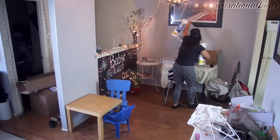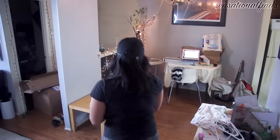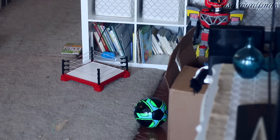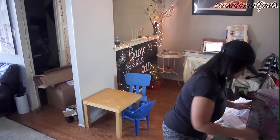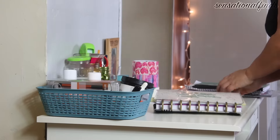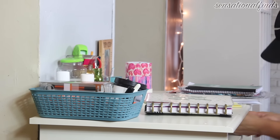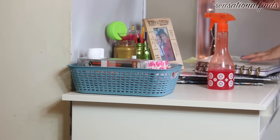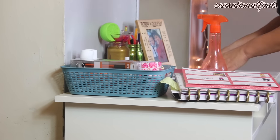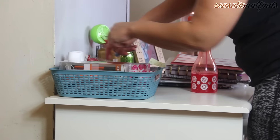I found that once I let it go for one day, the next day it is super hard, especially after a long weekend with kids and my husband. I really have to do this because everything is just everywhere. I like to go and give it one good clean sweep, put everything back where it belongs, clear off all of the surfaces, and then the next day all I have to do is just wipe down that surface — I don't have to worry about putting stuff away.